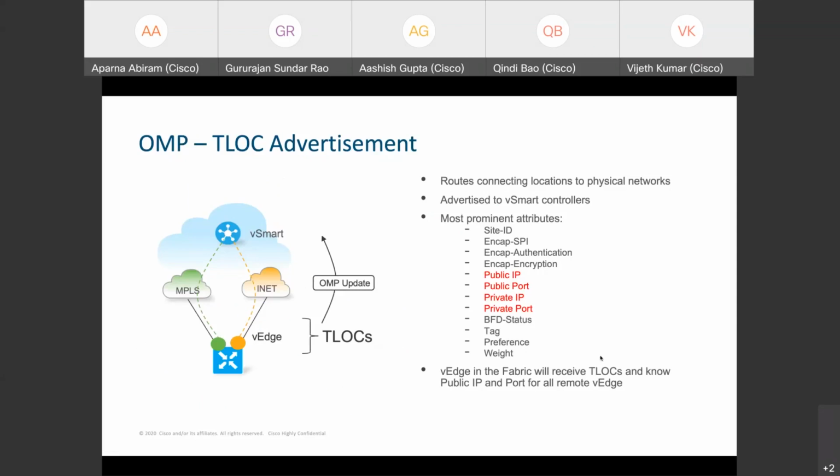The first thing you need to check is in vSmart: is vSmart receiving the public IP and port information from the vHubs or not? From there we start troubleshooting the BFD issues where vHubs are trying to form an IPsec tunnel over the private IP address. It is vSmart that is responsible for advertising all this information to the peer vHub devices. Next slide, please.